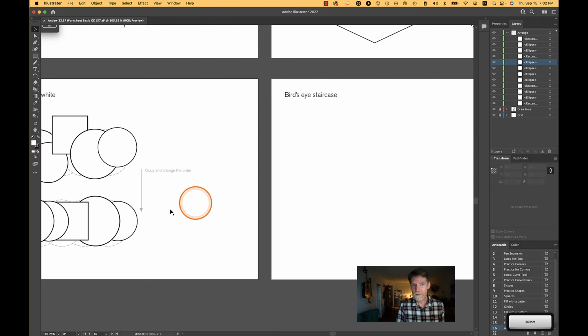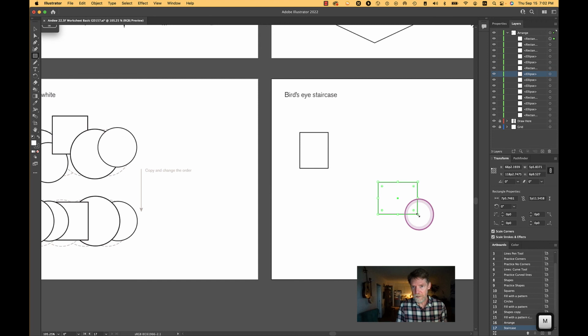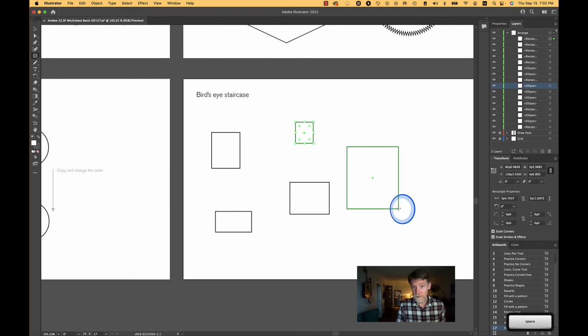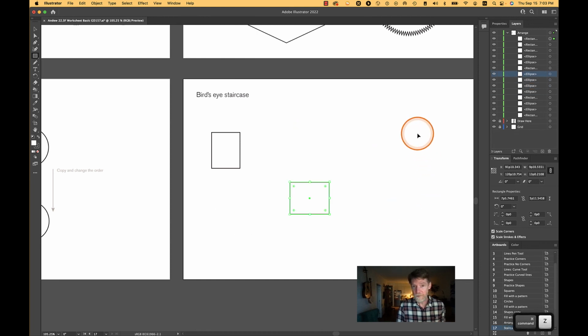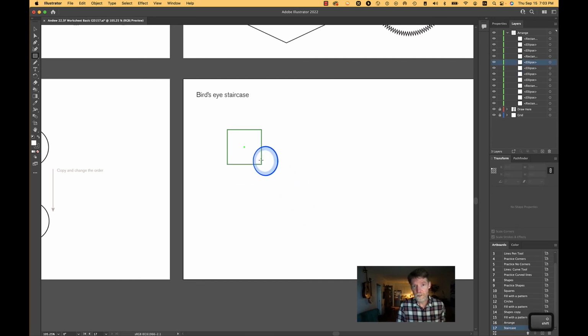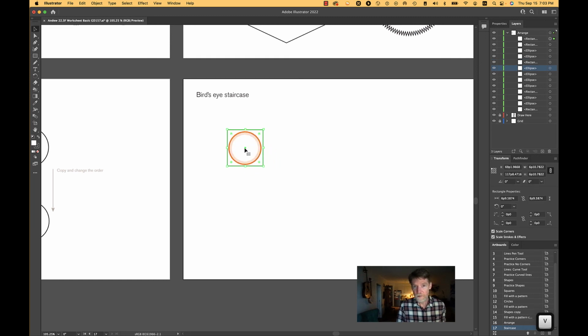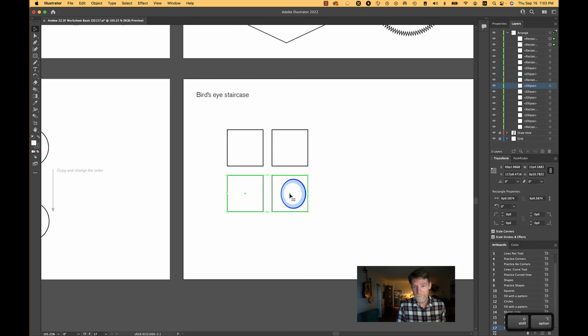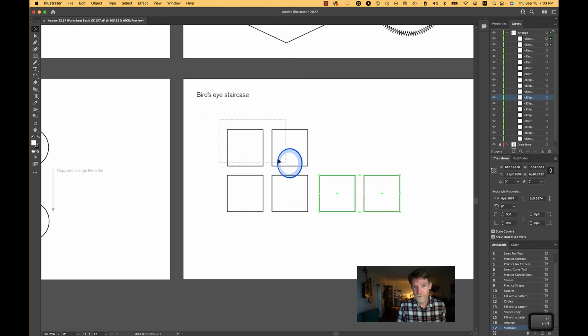So for this last one, I want you to draw a staircase that goes all the way around. So just draw a bunch of shapes on here and then rearrange them so that you have a staircase. And again, you're seeing it from the bird's eye. It might actually be easier to have all similar shapes. So you may just want to draw one shape. To do it quickly, draw one shape and just copy them all, make a bunch of them. So I'm just selecting, clicking, and holding the Option key down and the Shift key in order to get copies.